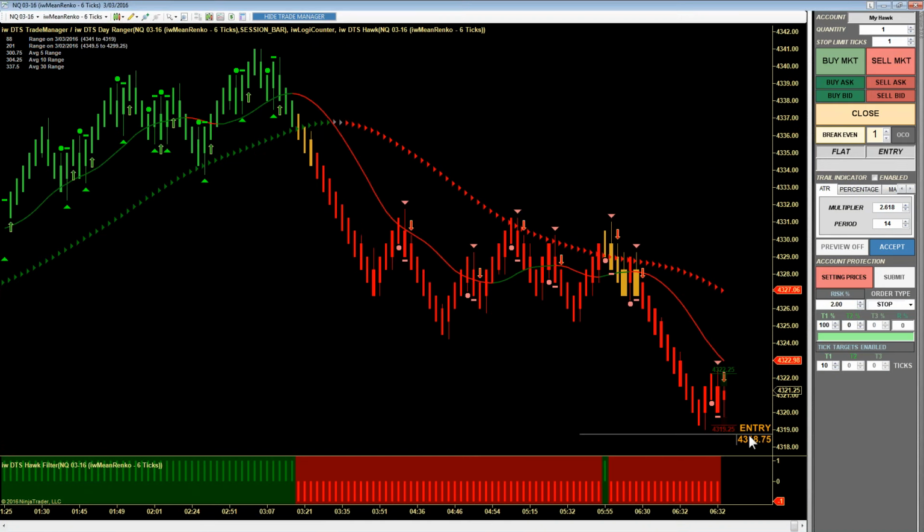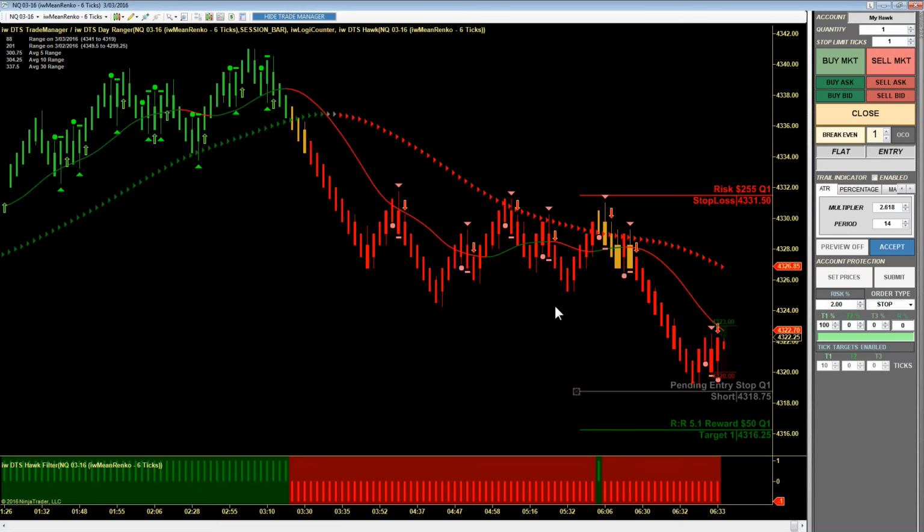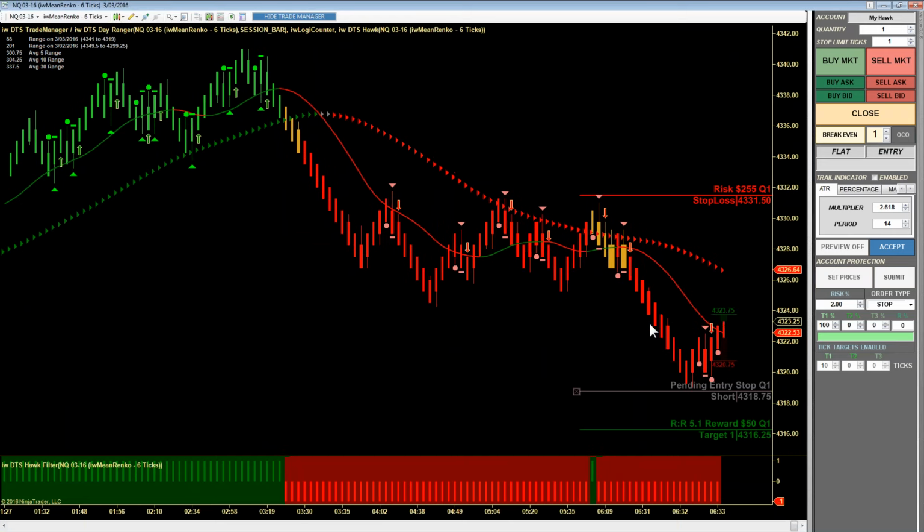I'm going to run it, the stop way back up here. Now, you might be looking at this and saying, Eric, how do you consider that a first micro-macro cross? The micro line and macro lines never crossed over. That's true. But what has happened is that everything has gone out of sync and come back into sync. So we have trend lines that have gone out of sync, bar colors that are out of sync, filter that went out of sync.